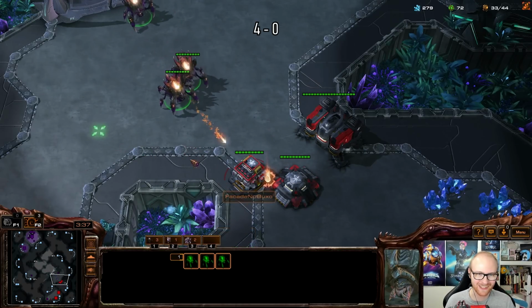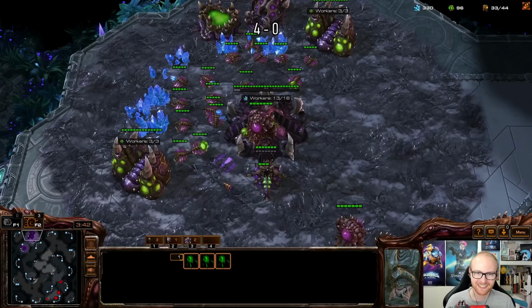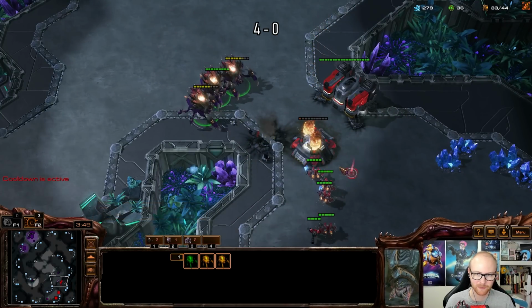Oh, yes, he made a depot. He made like a super depot. I'm going to be able to kill that super easily, which is nice. That's going to double supply block him. And at the same time, I'm going to go for a Lair. I think I can even kill this bunker now. He doesn't have enough repair, I think.